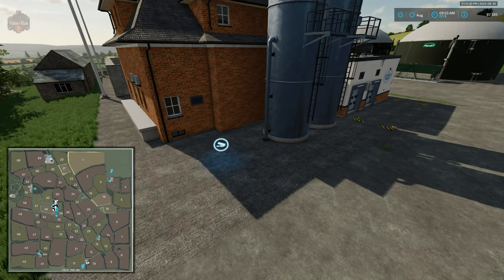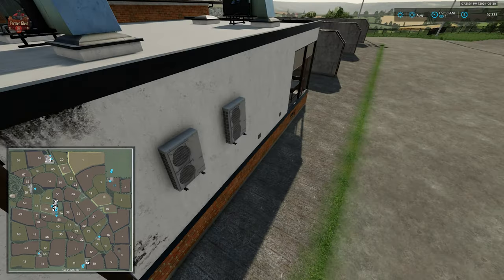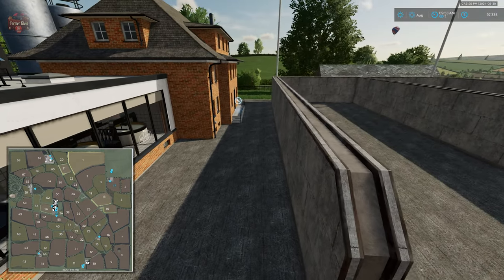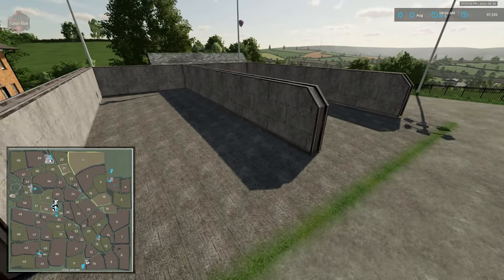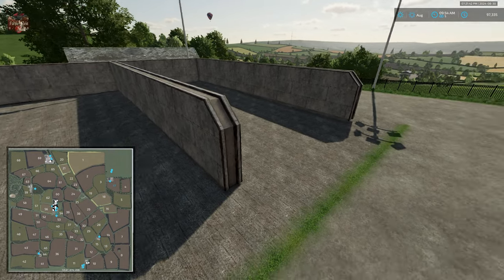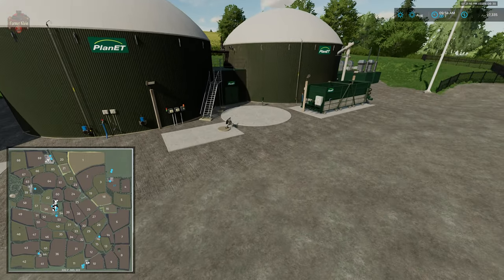We have our dairy, so we have our dump point. We have our pallet spawn point, and around the side, or what would be around the front, we have our interactive icon. We do have two three-sided silage bunkers here at our BGA. And here we have the biogas plant itself.